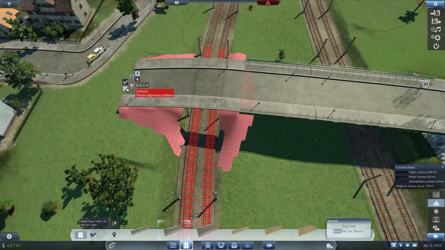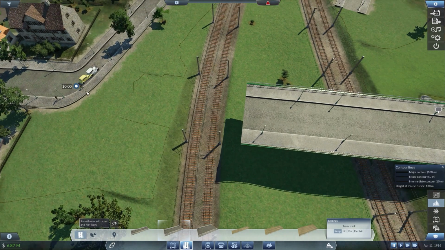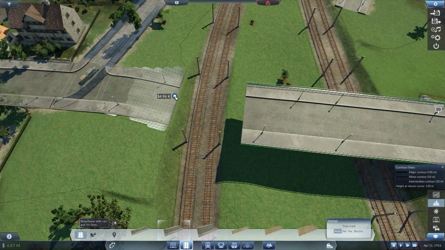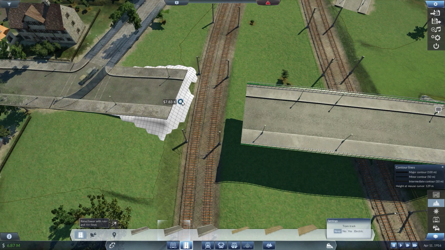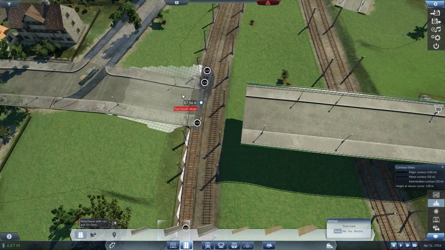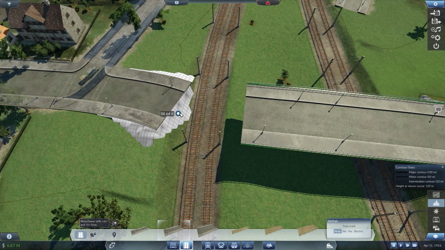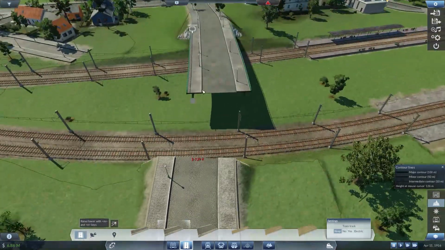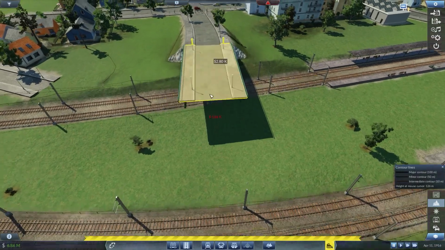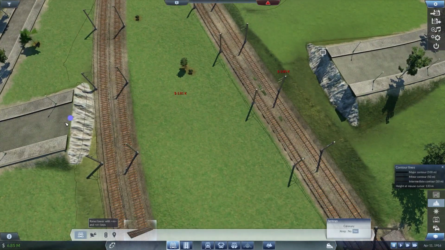Ugh. We might have to start on this end then. Get this raised up kind of as much as possible. Like that, and then just connect the middle part. Sorry, I'm still learning the game a bit, so excuse me for being a noob.